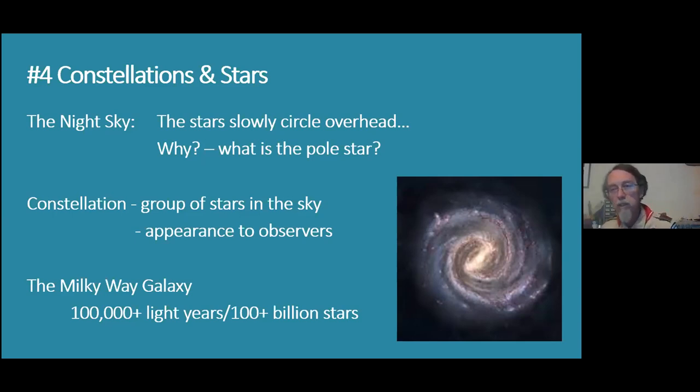Saturn is even further still, and when you get out to Neptune, you're really far away. Even if you had a radio or cell phone, you'd have to wait almost an hour each direction just to say hello to someone on Jupiter. When we're controlling probes and interplanetary instruments we've been sending out, they can't communicate in real time — they have to send instructions ahead of time because it takes half an hour or more. The probe that went to Pluto took several hours just to send a message.